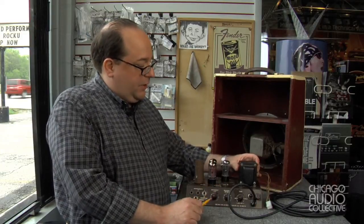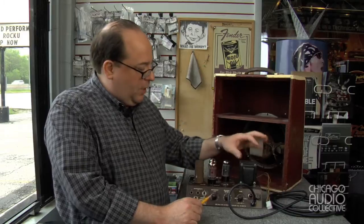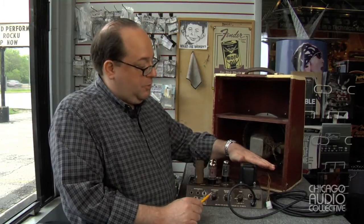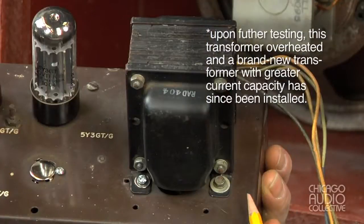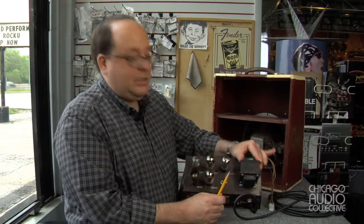When I received this amplifier, I noticed that the power transformer was attached in a way that didn't seem right. It was sort of crooked, and upon further inspection I realized that two of its fasteners were not there. Most importantly, it's not the original transformer, so I tested it to make sure it was the appropriate type for this amplifier and that it was functioning. Then I removed it and reinstalled it, reusing some hardware and adding new hardware, so it's now mounted firmly and squarely on the chassis and it's not going to come loose.